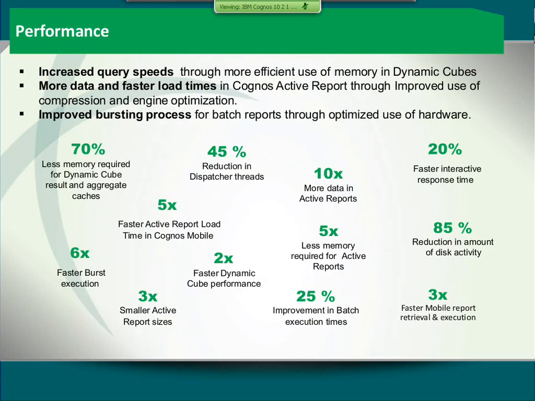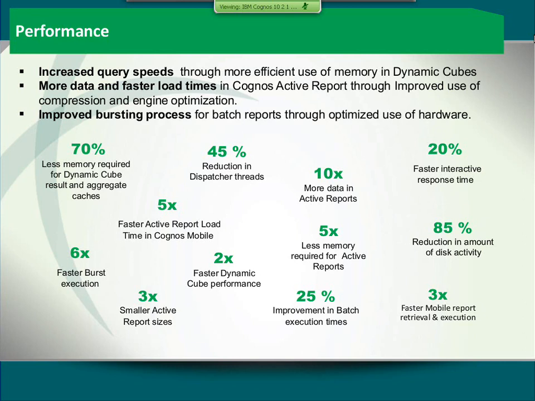So the other area that you're going to hear a lot about is performance improvement. One of the things that we heard loud and clear, especially from our version 8 customers, is we need things to run faster, and we need them to run not just a little bit faster, but a lot faster. So what we've done is gone throughout the product to look at what are the areas that we can improve, not just 1%, 2%. We've tried to, in some cases, up to 10%.